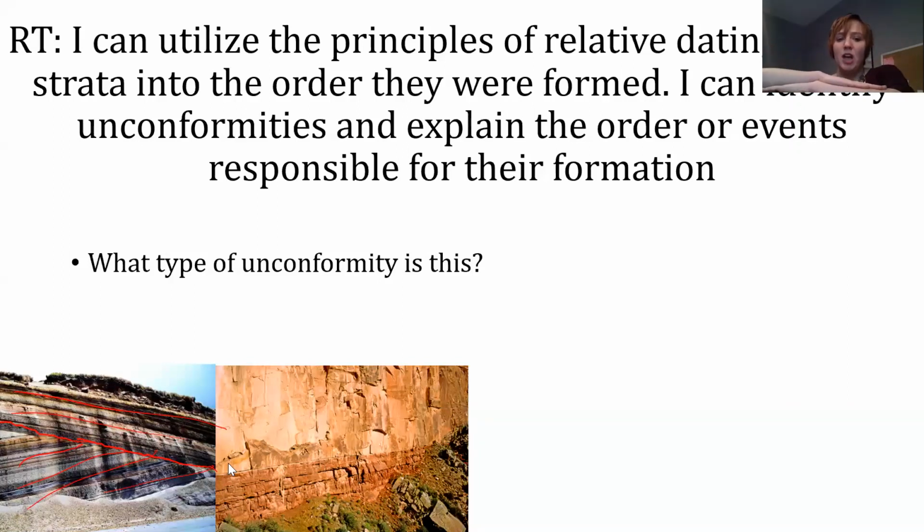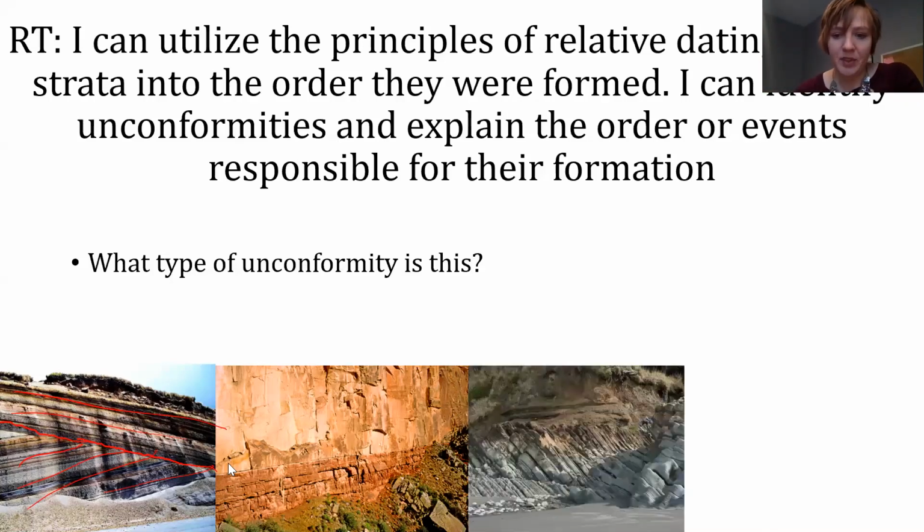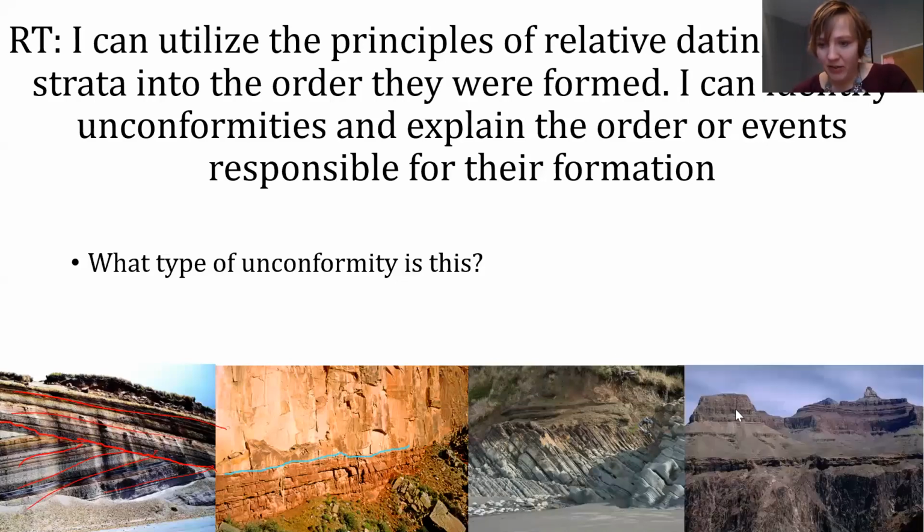This just means that you had some time where sedimentation was not happening, maybe erosion was happening, and some layers got removed, but then new sedimentary layers started being added again without any sort of folding or anything like that. This one, take a second and see if you can figure out what this one is. So this is a little hard to tell, but this is another angular unconformity where you have sedimentary layers coming at an angle to other sedimentary layers.